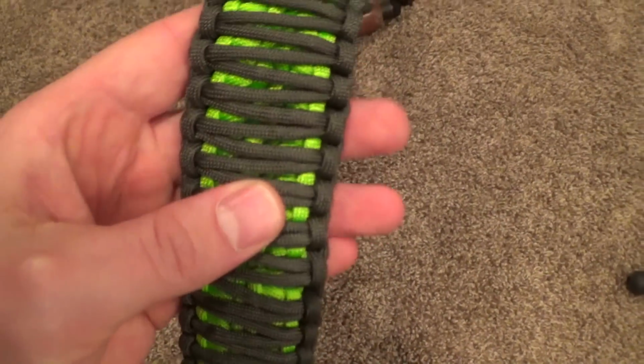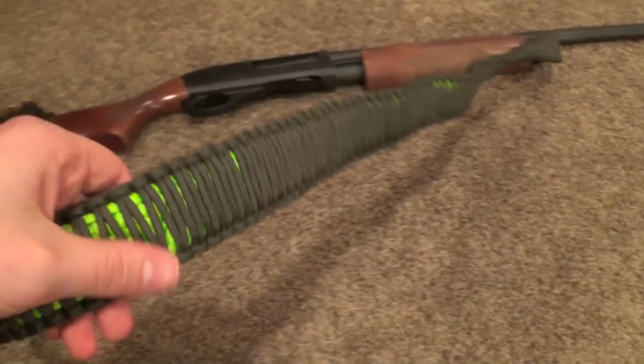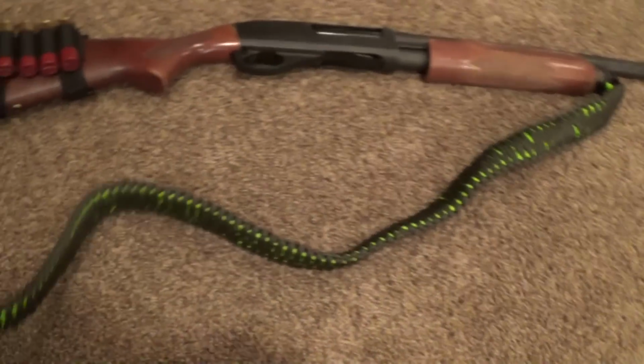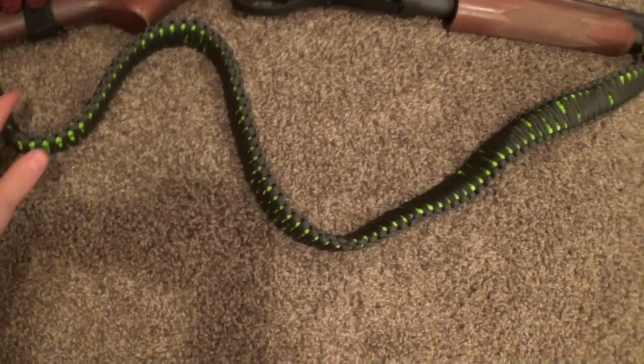You can see I used a bright green over charcoal gray, and this sling just turned out great. I couldn't have been happier with the results. Stay tuned, I'm going to show you how to make your own.